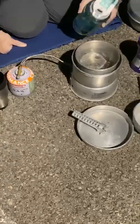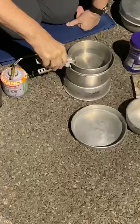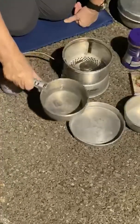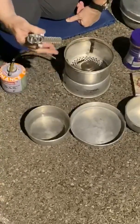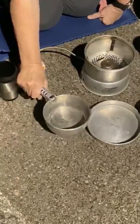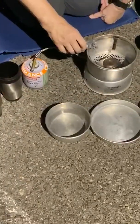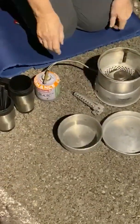Obviously being outside, it's going to take a little bit longer than at your mum's home or your dad's place, because obviously the fresh air makes a bit of difference. Note how I'm using the handle. So you hold it loose, put it inside, clamp it. As long as you keep that handle tight, it will stay clamped. Do not leave on the side when it's on there, because it's going to get hot.